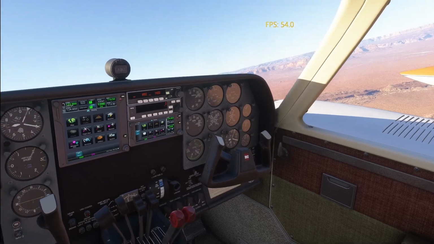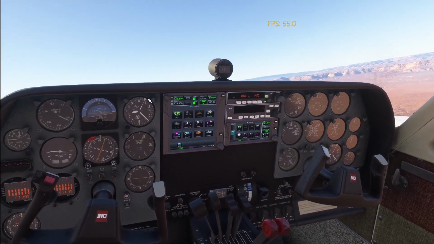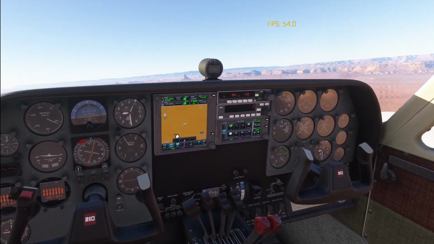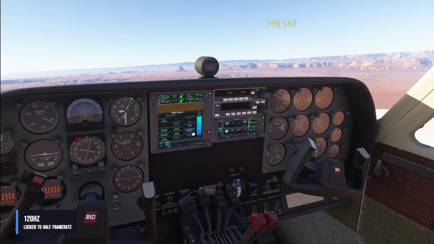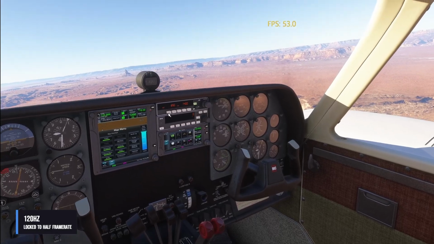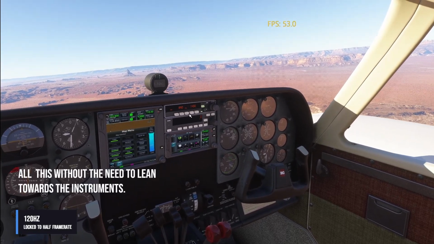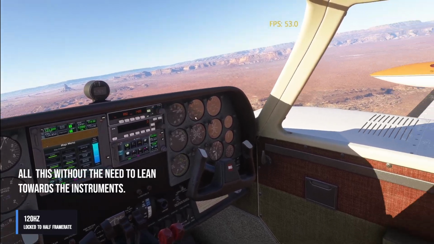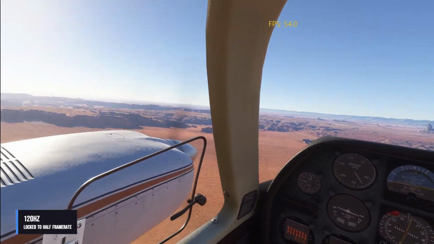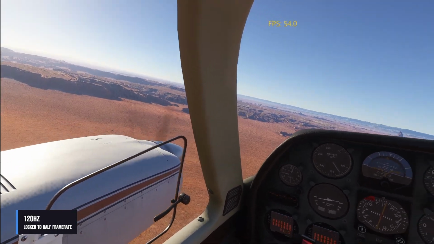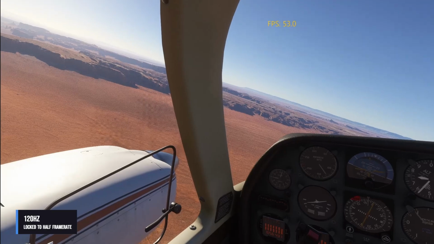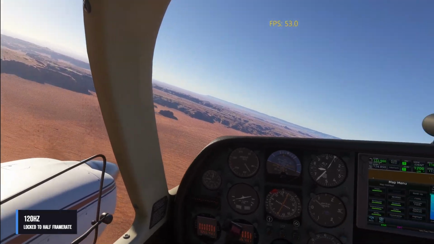The screens, everything, I can read. I can check all the information, the menus. Here I get the ADF, BFO, frequency, everything. Standby, timer, everything. Okay, we are in 120 hertz, locked to half refresh rate.